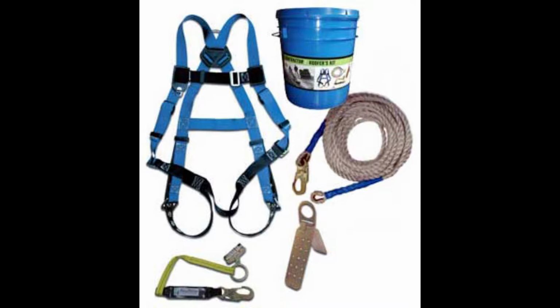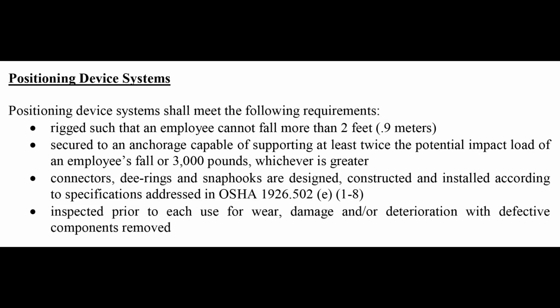by the competent person. Prompt rescue of employees in the event of a fall. Inspected prior to each use for wear, damage, and/or deterioration with defective components removed. Not to be attached to guardrail systems. Note, as of January 1, 1998, the use of body belts for fall arrest is prohibited.